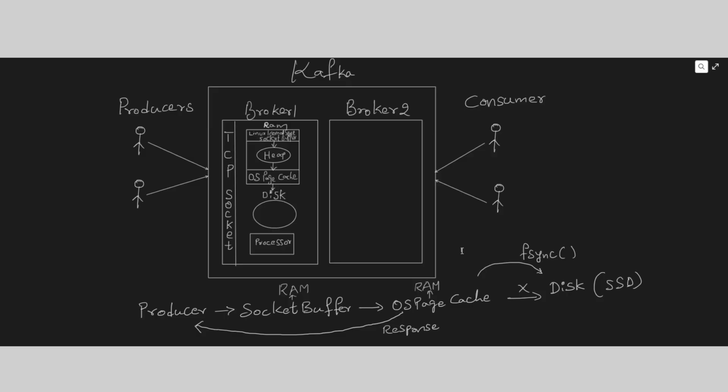So at some point you have to clean up the old messages in the cache, and you have to make sure all those messages are inserted into the disk. If messages are inserted with high speed, millions of messages per second, into the cache, but they are inserted very slowly into the disk, then the RAM will be full, and the old messages will be gone without being inserted into the disk. So there is a risk of that. To avoid that, you have to insert into the disk at the same speed, something like millions of messages per second, right?